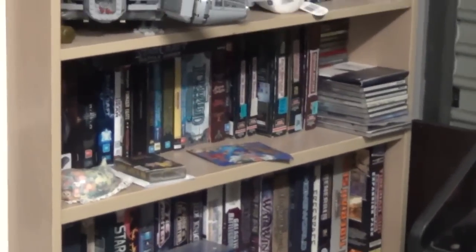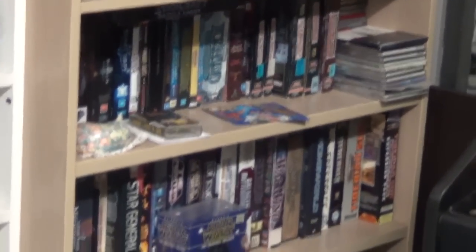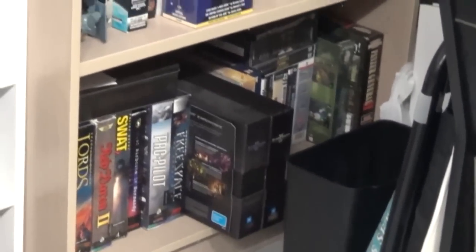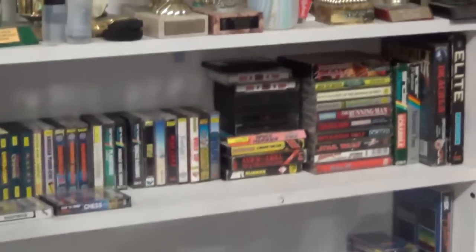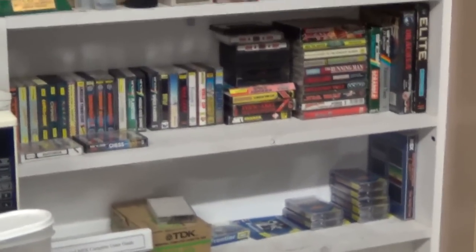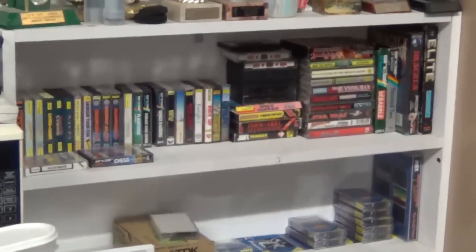Now I've cleaned up this section — it was very hard to see before. These are all my PC games; not going to go into too much detail but I've got quite a lot of them, and you can see them a lot better now. Panning left, below various daughters' dance trophies, we have my Spectrum collection that fits nicely there.